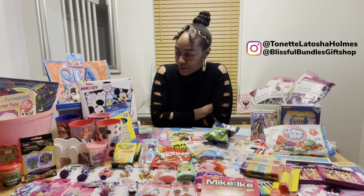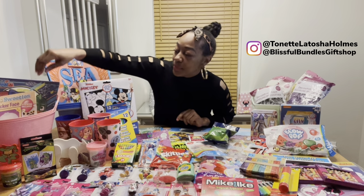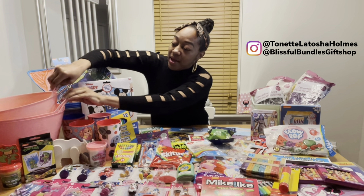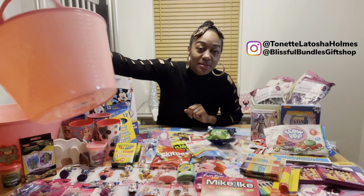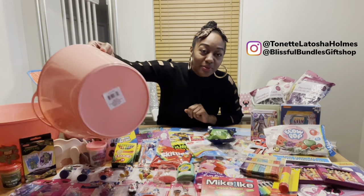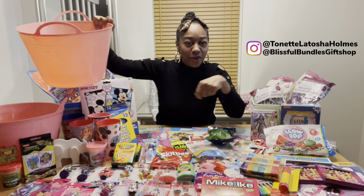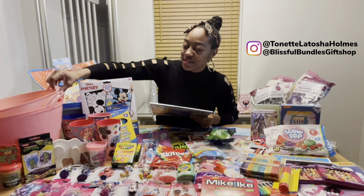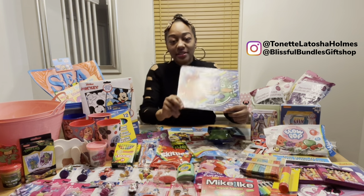Most of this stuff is for the baskets I'm making for my website, but some of this stuff is also for Easter. So of course I have the regular buckets. I love these buckets for gift baskets and Easter baskets for kids because they can reuse them — they can put their hair bottles in them, their art supplies, whatever they want. They're reusable, and they're not like the traditional woven Easter baskets. Even if they sit these on their dresser, it'll be cute. It's not like a Easter basket with a handle.